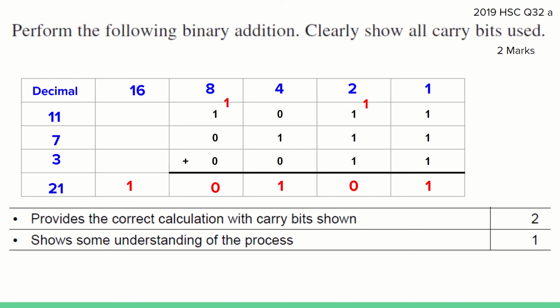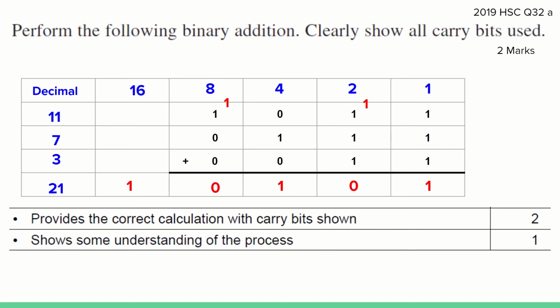Now, the thing is, it wants the correct calculation, but it also wants those carry bits. It wants to see what bits actually move. Okay, it's not just what's this number, it's asking you to also write the bits moving. Yes? Wait, so when you do this, would you have to write the ones? Yeah, it's asking you to show the carry bits, so like if you put 1s in that or whatnot. All right, so if you draw it on there, if you write a number 1 in that column or like +1 or something, in the actual exam paper, it is written like that in a table, just without all that. Okay, so it's got those 4 main columns. It's just easier for me to draw it on a table like that.